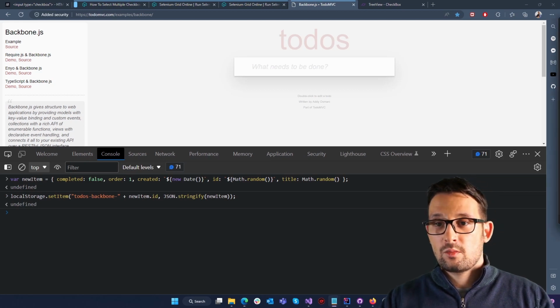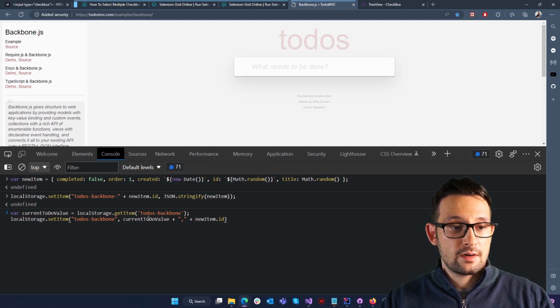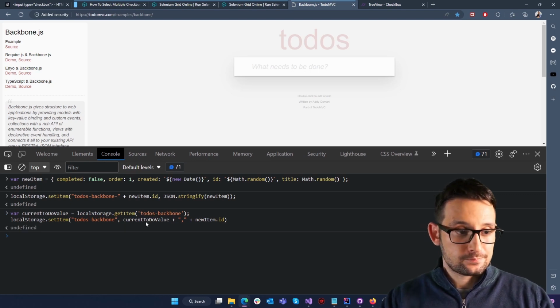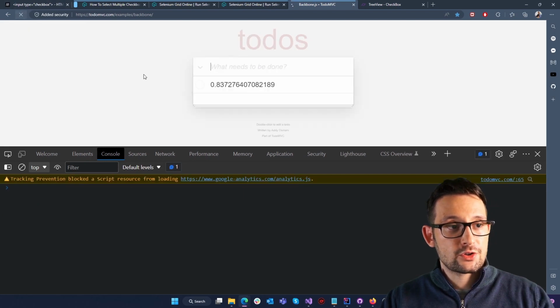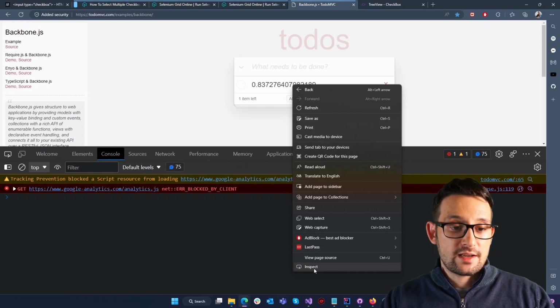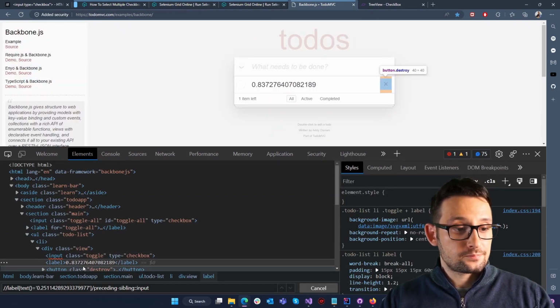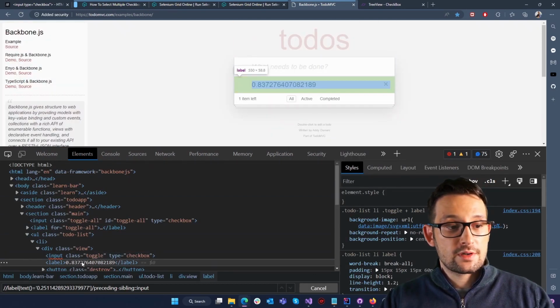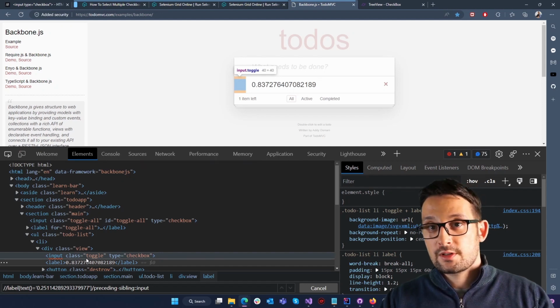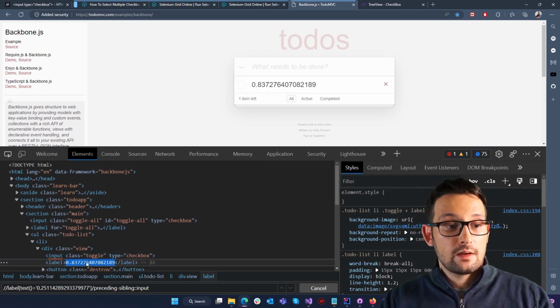And we need, again, to add the particular ID in the right way. And after we refresh, you will see that we have this random value. In order to check it, as you can see, first is the label, then it's the input. Of course, you can use the relative locators to do that.